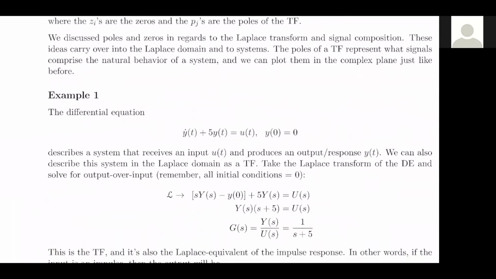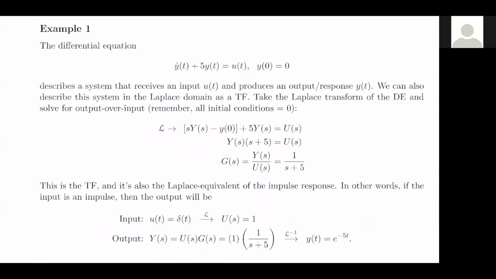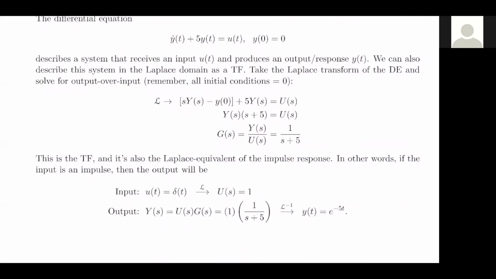That's what this first example is about, and this is an important type of calculation that I expect you to be able to do on an exam. You start with a differential equation, and you're assuming that the system is initially at rest, which makes it a little bit easier. We apply Laplace transform theory, as I talked about. When you hit this derivative, you get s Y(s) minus the initial condition. The initial condition in this case is 0.